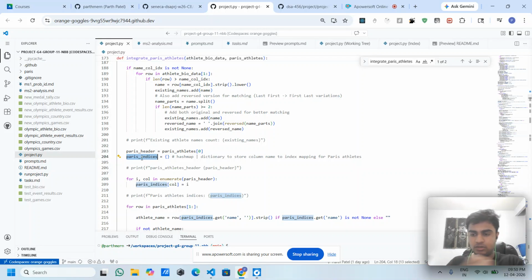You shouldn't iterate through every column name, because that is O of n complexity. To reduce that, I'm using a hash map here to get that particular thing every time in O of 1 complexity.